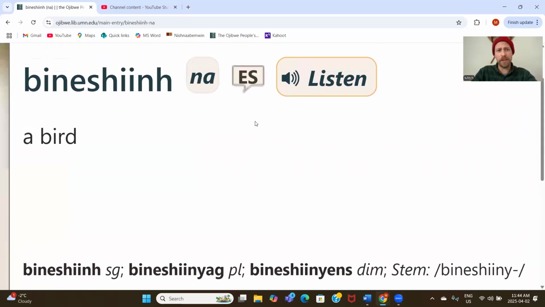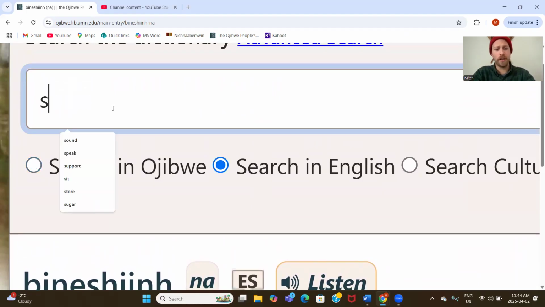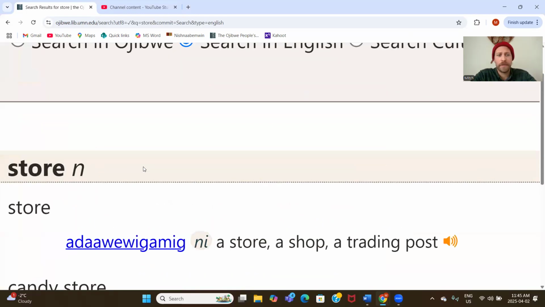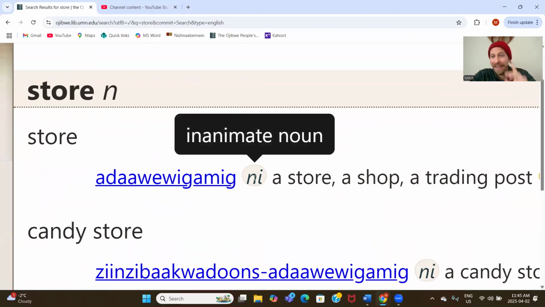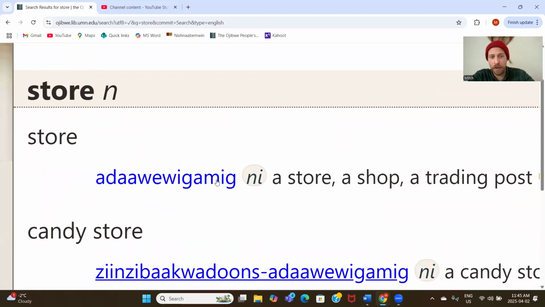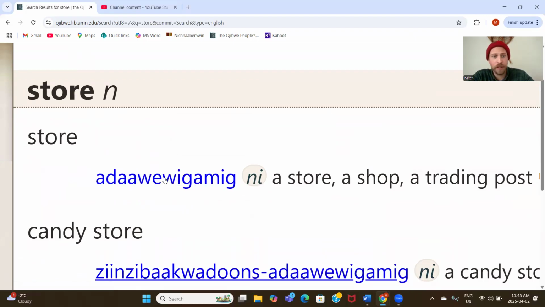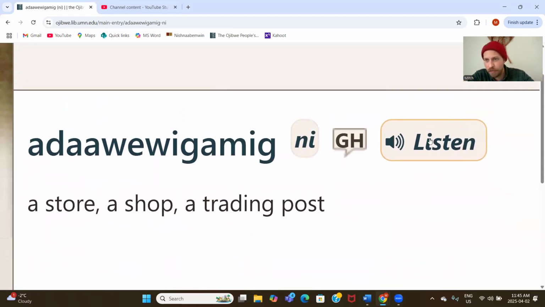Then you can go look for other things. If I want to search in English for a store, I want to make sure that I find the store, an inanimate noun. I can check its animacy right here. Adawelgamig, inanimate noun, a store, shop, or trading post. Click on it, and then I can listen to it. Adawelgamig.